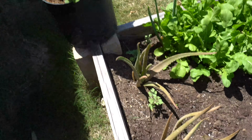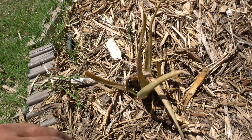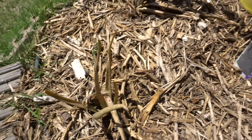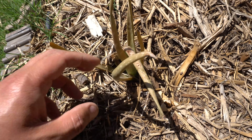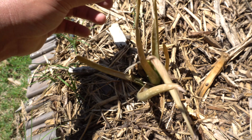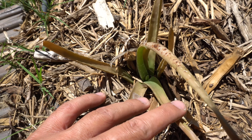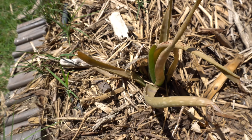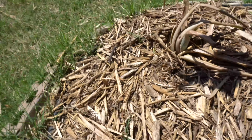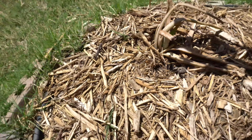So I have 2 more left. Okay, these are the 2 right here, and it is inside under this tree. And as you can see, these are wood chips, and they're just not the right type of soil for these aloe. But again, they're scorched on the outside. The new leaves inside are growing, so I can actually cut these few back and just let it be, and those will grow and become big aloe plants in a few months. You see here. So there you go, guys.